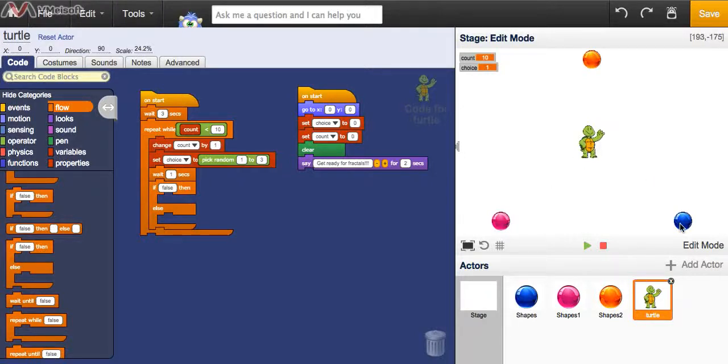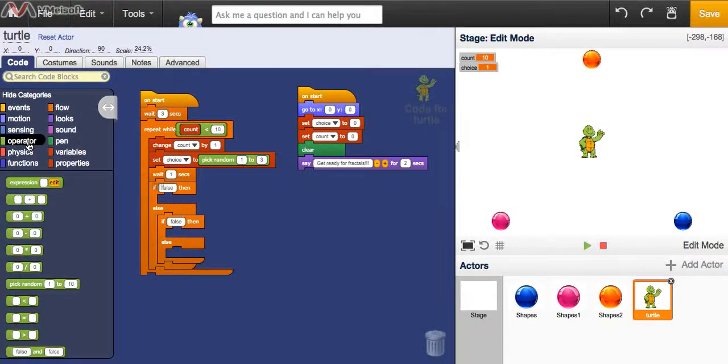To experiment with that, we're going to use two of these if statements over here. And we're going to click on the operator button, and choose two of these greater than operators. So I'm going to put this one into here, and I'm going to put this one into here, just like that. So this is all your code should look like so far.